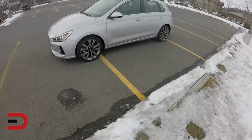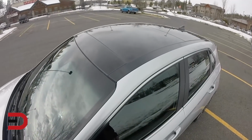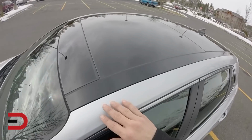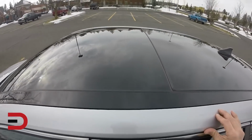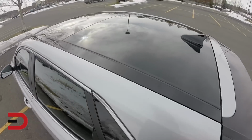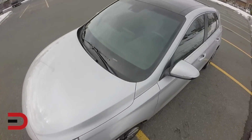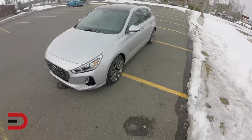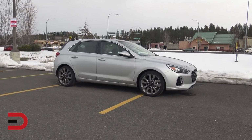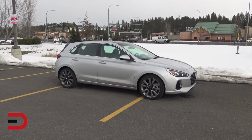I think it works. It also has this huge panoramic, whenever I say that I feel stupid, huge and panoramic sunroof, moonroof, but check it out. Creates a lot more illusion of space when you're in the back seat for some of the smaller passengers because, hey, I'm 5'11", and I was back there and it was kind of tight. Anyways, I hope you got some perspective of driving it. It gets up to speed really well on the highway. Got a cool look to it. These are 18-inch alloy wheels.